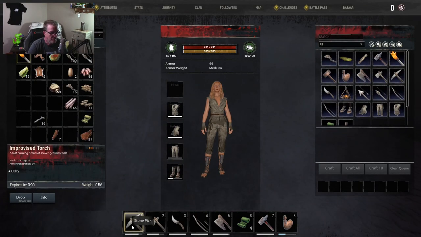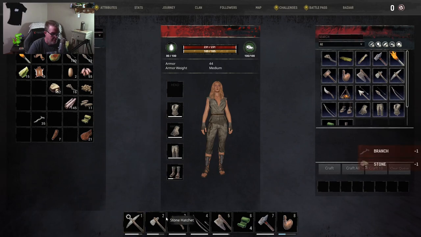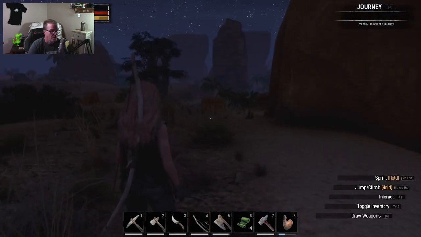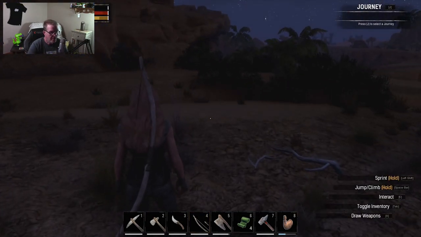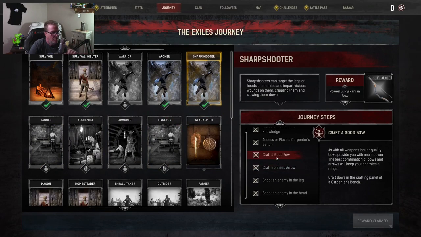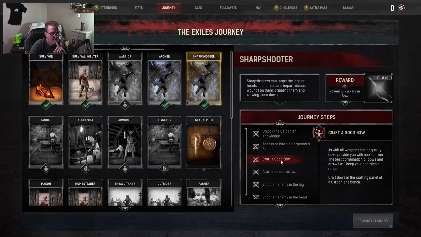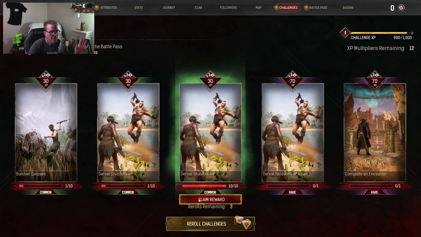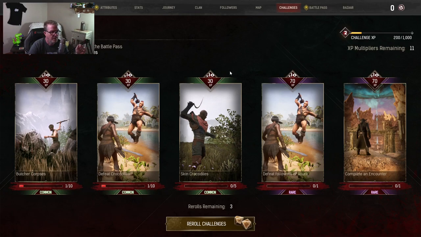Oh, no. All right, let's repair this again. Clicky, clicky. Boop. Can I just do repair all, please? All right, so what do I need to do next? Select a journey. Oh, it wants me to select a journey? Oh, blacksmith? Is that something I can do? I did finally get my reward, right? Let's try it again. Okay, it worked this time. Now it wants me to skin crocodiles, butcher corpses, defeat crocodiles, then skin crocodiles, defeat followers, complete an encounter. That doesn't sound like something I need to be doing right now.